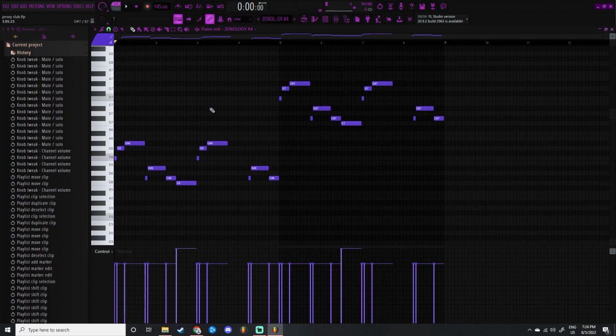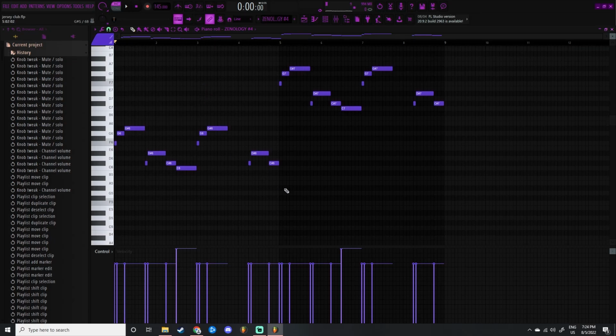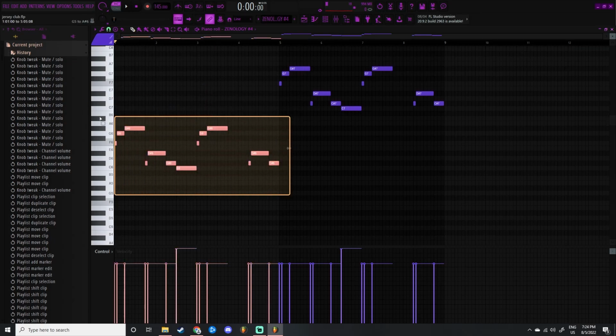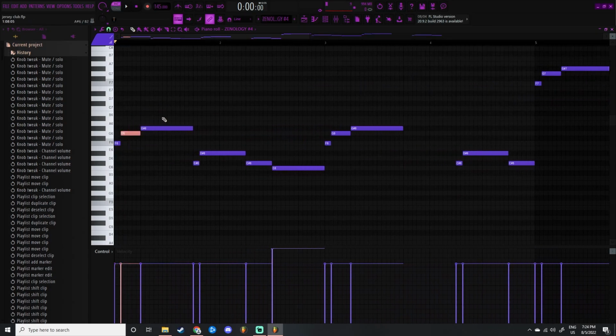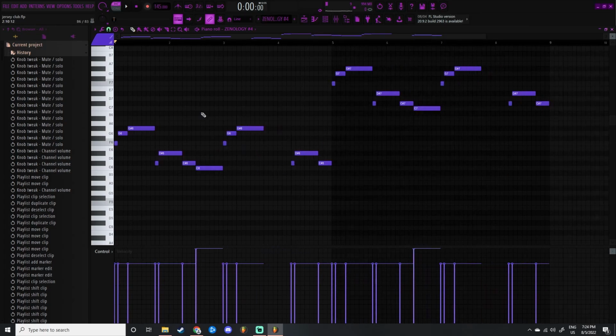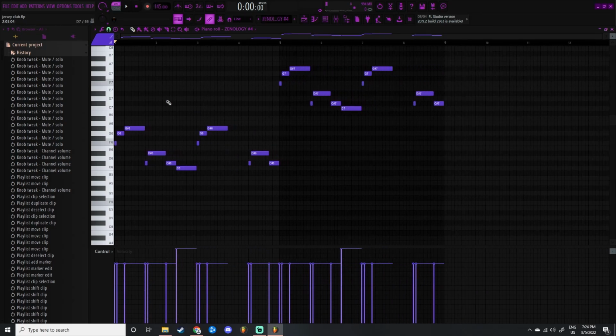Essentially, what we have going on here is the same thing that we've had going on since the beginning. We are taking notes that we already know are going to work, being that we started with the original chord progression. We've already used F, G, G sharp, D sharp. You guys get the point. We've already used these notes. You can basically just go to the original chord progression, click these in over the notes that you already have. Just play around, experiment until you have a super fun lead.